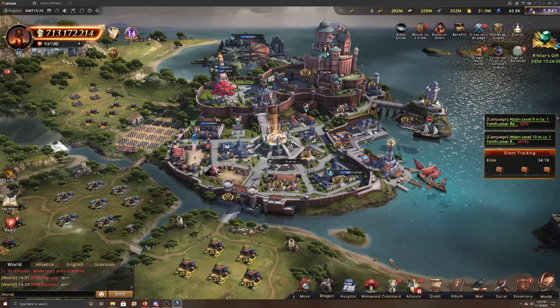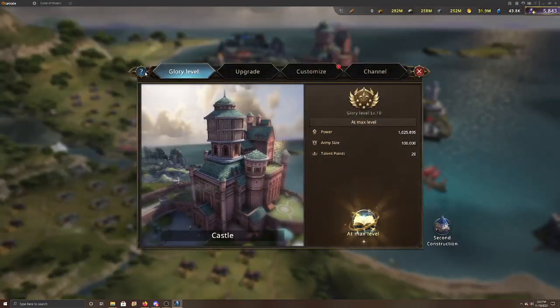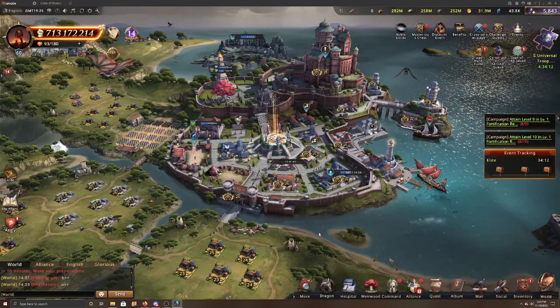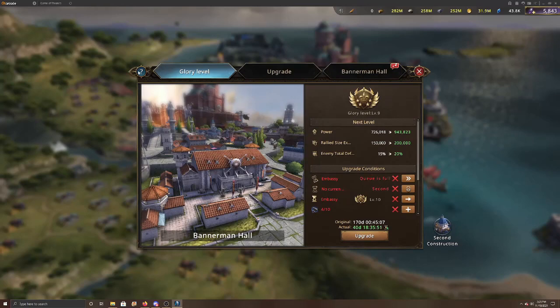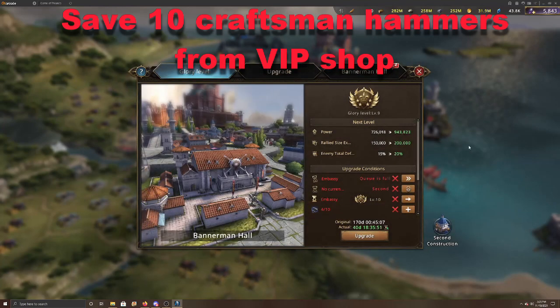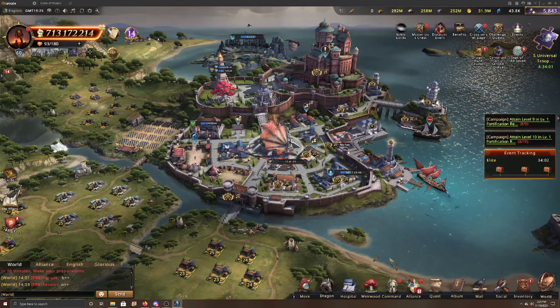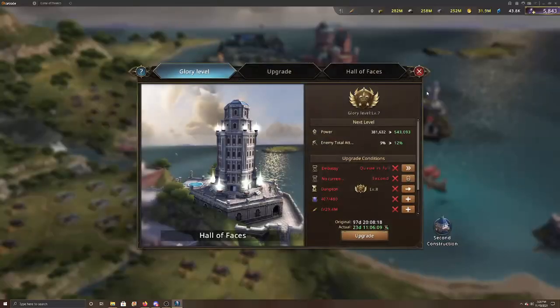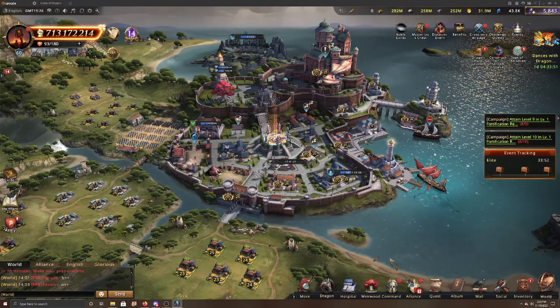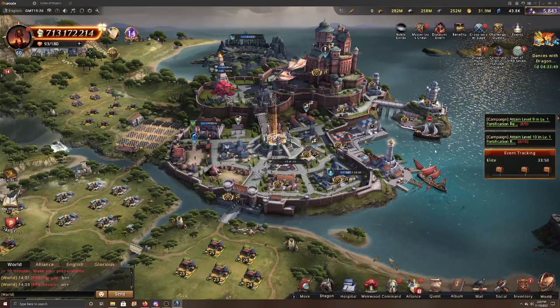When it comes to Glory Castle, make sure you upgrade that with Glory level, because you're going to want that 100,000 army bonus plus those talents. And also do your Bannerman Hall as well, because that's something that I'm working on. I have another 50,000 more here to upgrade. So you'll obviously want that. And you want to do all your Glory level, because there are just so many stats there, just easy. Enemy total attack reduction right there. Just jack that up, get that to 20%. That's pretty significant help for you there as well.